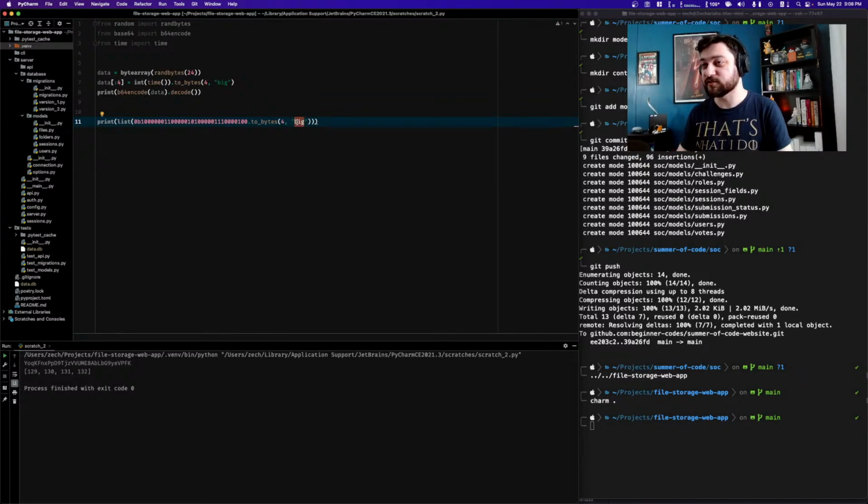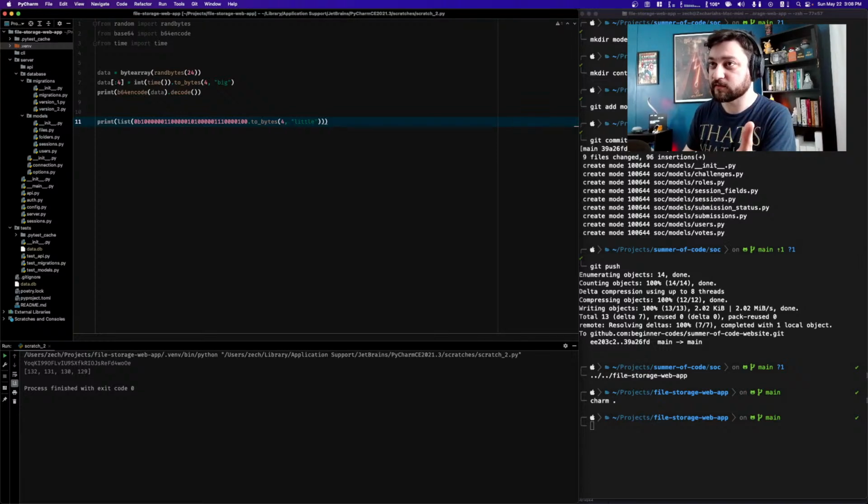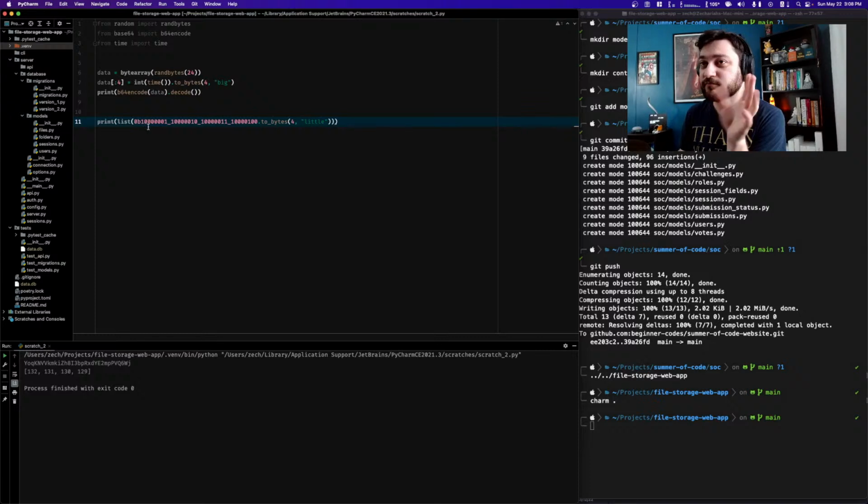So then if I change this out to little endian, it flips them. It's just changing the priority of the bytes. I think you can do this, let's see if we can do this, just to split up our bytes. Let me make sure that works. Yeah, it works. So you can put the underscore inside a number, and Python will just ignore it, so you can separate out place values. I'm using it to separate out bytes here.